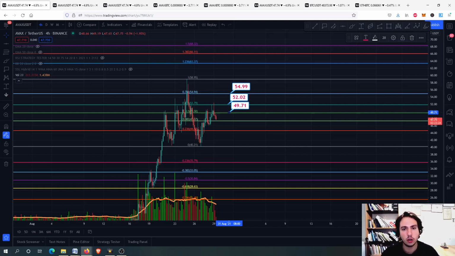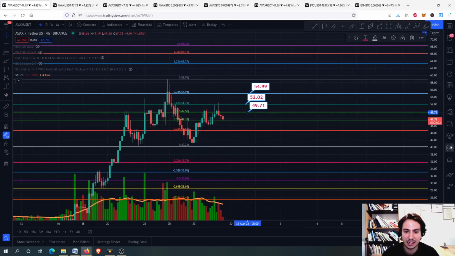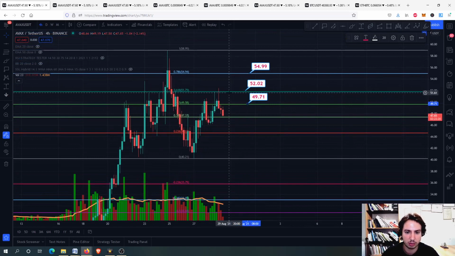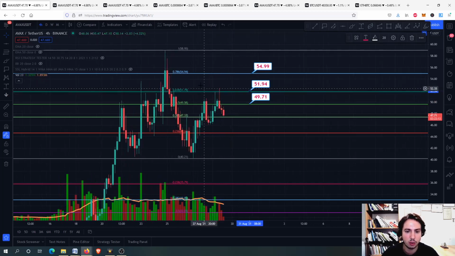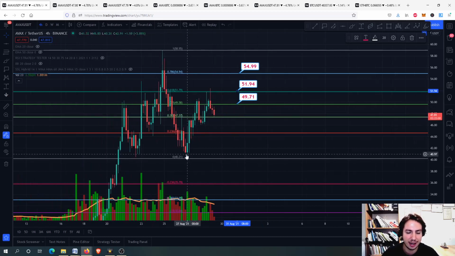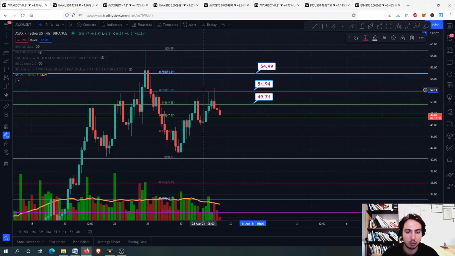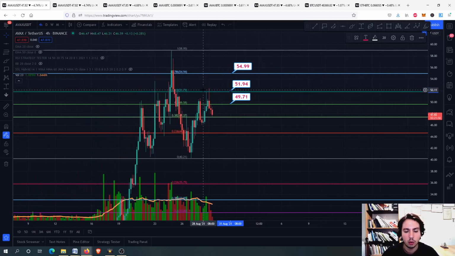Let's go now to the technical analysis again, and you can see that we found some huge sell pressure at the 0.618 Fibonacci retracement, the 52 around there, Tether USD, and we couldn't close above. Right now we are correcting a little bit because of Bitcoin, because of Avalanche underperforming a little bit on the 4-hour frame and in the lower frames against Bitcoin, and you can see that we had a double bottom right there. We had a swing high till the 0.618. Now we want to see where are we going.